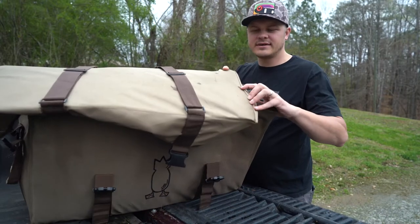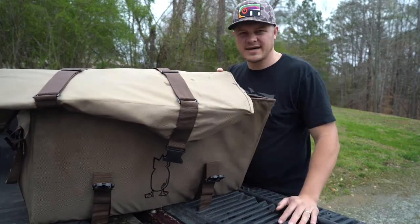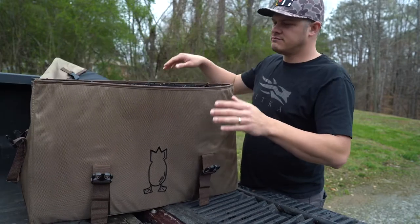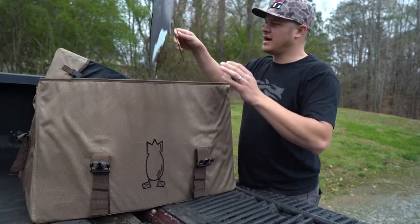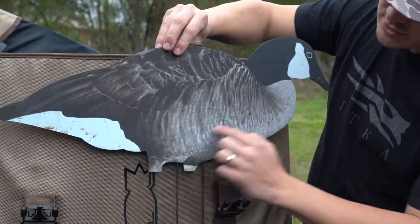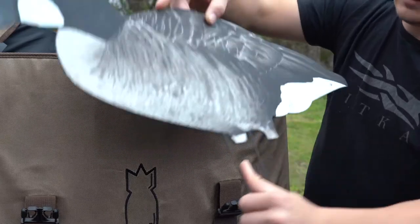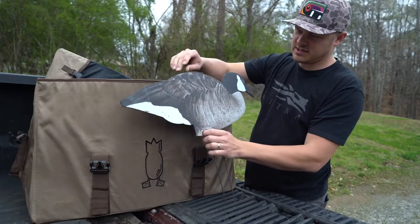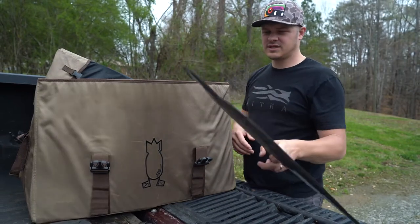Got a little blood on that. I'm going to try to get that out using some peroxide. We'll see how that goes. Peroxide is normally good for getting blood off stuff. Anyway, also, this little guy, I don't know if you can see it from there, he's got all sorts of carnage all over him. I guess when we were carrying the geese by the decoys, a little bloody, so gonna have to clean that off.